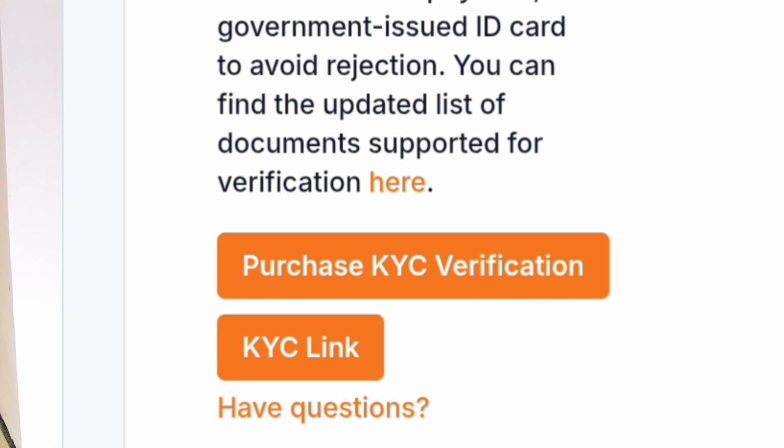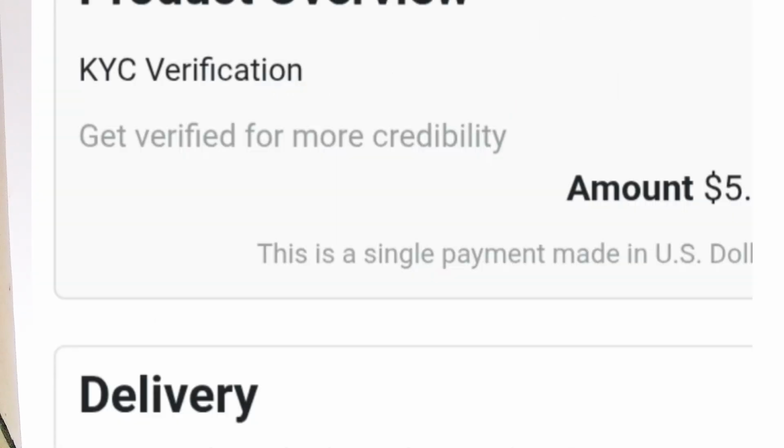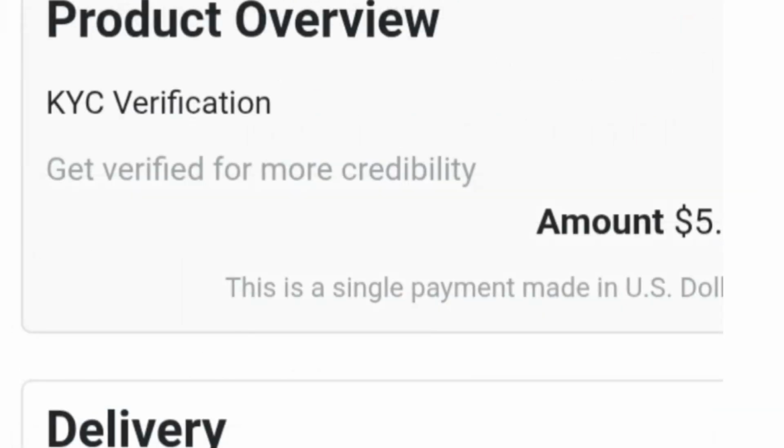If you click on this, let's see what happens. So the requirement for me to be eligible to withdraw from this platform, as in JVZoo, using Pioneer, I need to purchase that KYC approval with $5. Can you see it here? Right? So I will have to include the email I used to open this account.